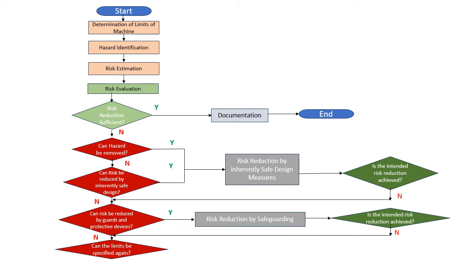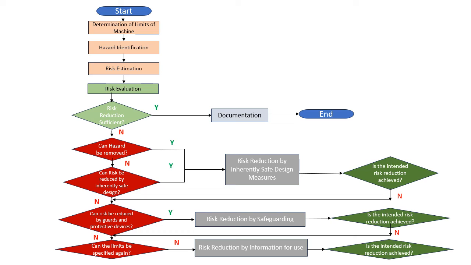We have tried removing the hazard, we have tried using inherently safe design, and we have tried using guards or protective devices — but we are still not able to reduce the risk. So we need to check whether something is wrong with the limits or whether we need to redefine them. If the limits cannot be changed because we have done enough analysis and are clear on them, the last step is risk reduction by information for use — using documentation and instructions to reduce the residual amount of risk.